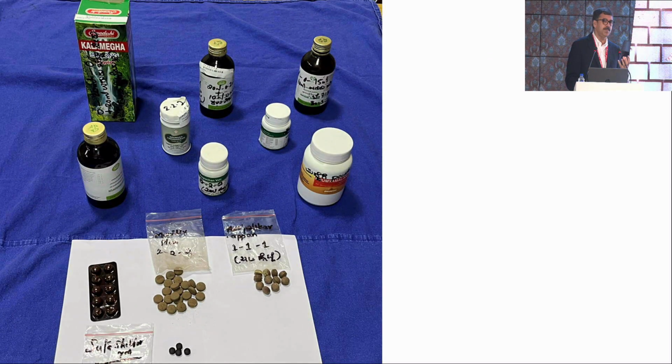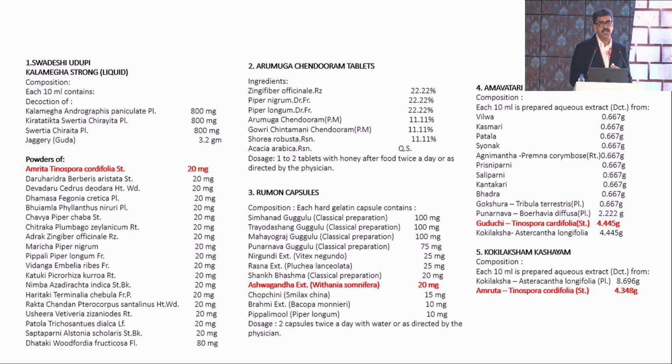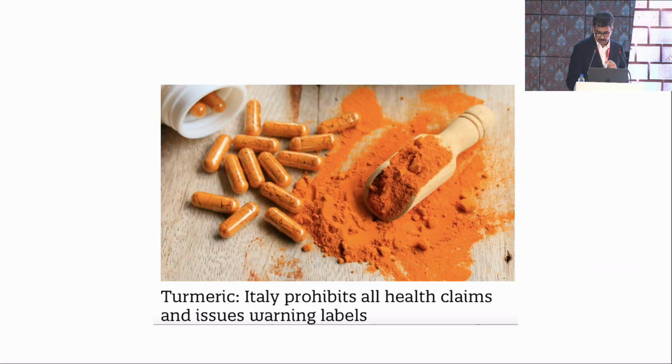Now, the problem with complementary medicine is, as you see, this patient took several liquids, several powders taken sequentially, tablets, capsules, and concoctions. In this patient who took it, there are 56 ingredients, and I actually listed all these 56 ingredients. Which amongst these ingredients are responsible for drug-induced liver injury? I think the ones colored in red are the ones that have been most commonly reported to cause drug-induced liver injury. And so you perhaps have to take these as the most common cause or ingredient that produces drug-induced liver injury.